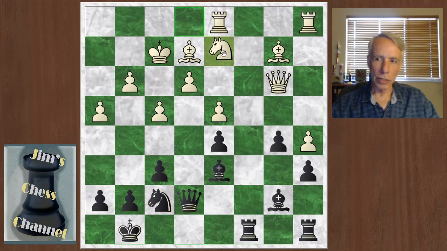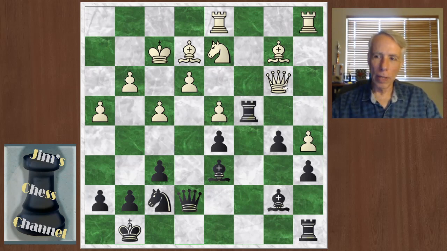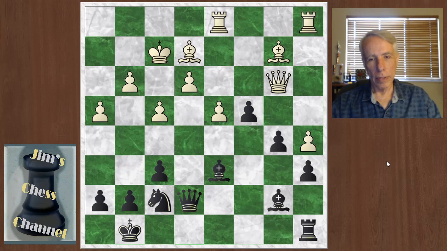This knight goes to d2, and Petrossian plays the move rook to c4. So this is an exchange sacrifice. It's an offer of an exchange sacrifice. If Spassky takes, Petrossian will just take back with the pawn, and there's a couple things that he's got. This is a pure exchange sacrifice. He does not have a pawn for the knight, but he does have this open diagonal for his bishop at the moment, although this bishop could oppose it.